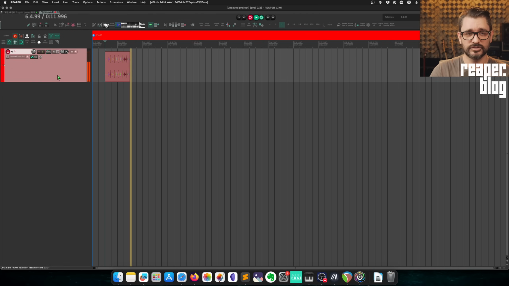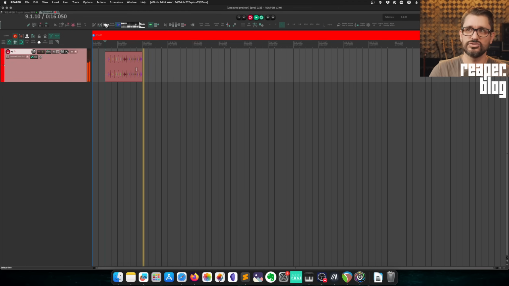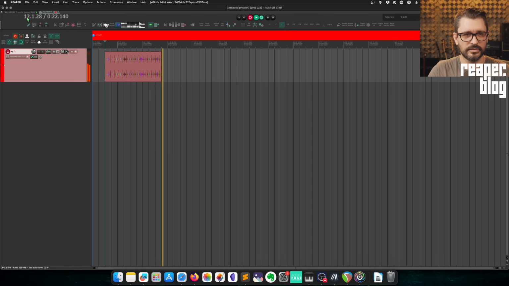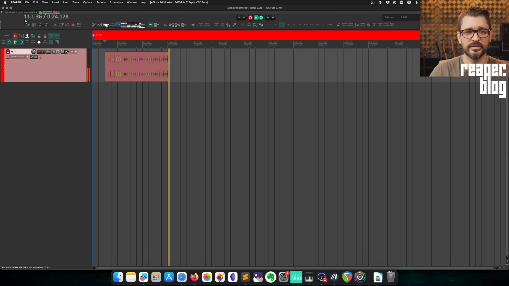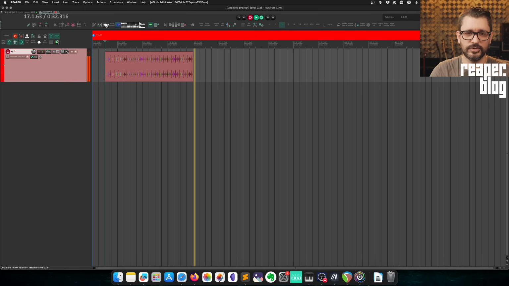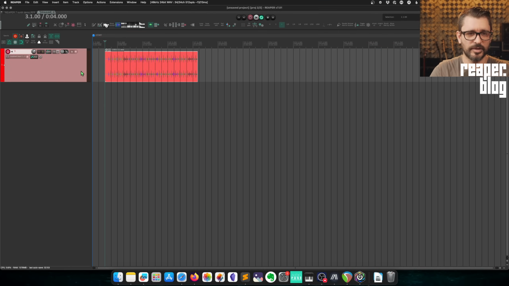We're hearing both things right now, but what's getting recorded into this is just the drums, and you can see that on the waveform. Another cool thing here, worth mentioning now that we have project tabs, is the record and play buttons or icons in there. Pretty nice to have that. So I'm going to stop there.